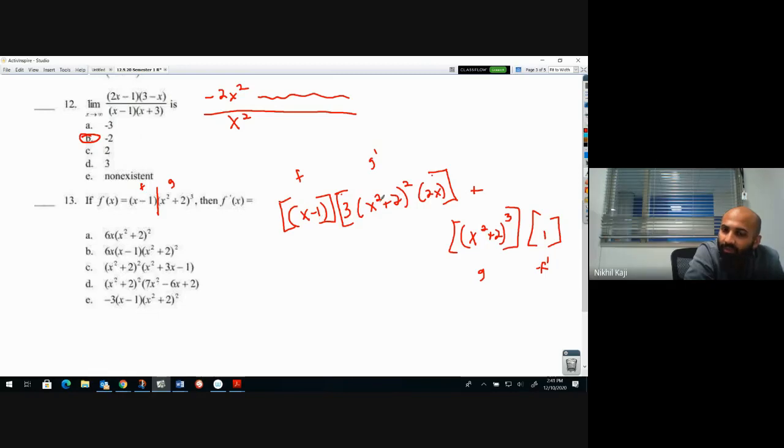Whenever you're in this situation, all we have to do is look to see what we can pull out. So we have two parts. The plus separates it. We have this and this. So let's see. We have x squared plus 2 here, and here. That's really all that's in the second part, so we can't pull anything else out. So let's say I pulled out x squared plus 2. This had 2 of them, this had 3, so we can pull 2 of them out. And now let's see what's left.